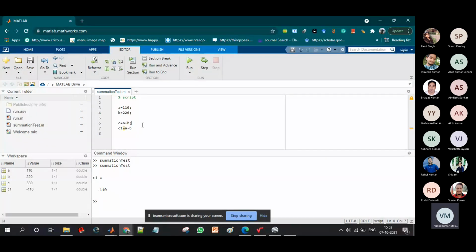Now everyone, what you have to do, just define two variables like this, A and B, and compute the summation, differentiation, multiplication, and division. And I have to see your code.